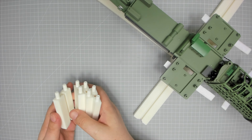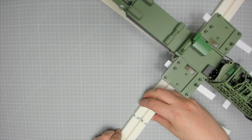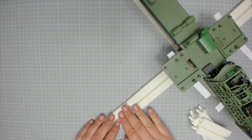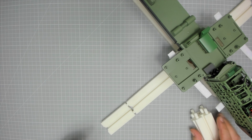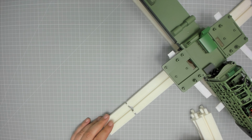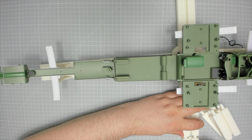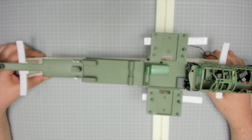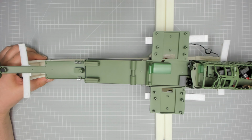So we've got these here, and all these do is they just fit in to there. So you just put them in there, and especially with these wings, they're going to get bigger, so put these in and still support the model as it gets built. I'm really impressed with that, because it's really going to make things easier storing our Lancaster while we're building it. Brilliant. So, yay. I am really, really chuffed.